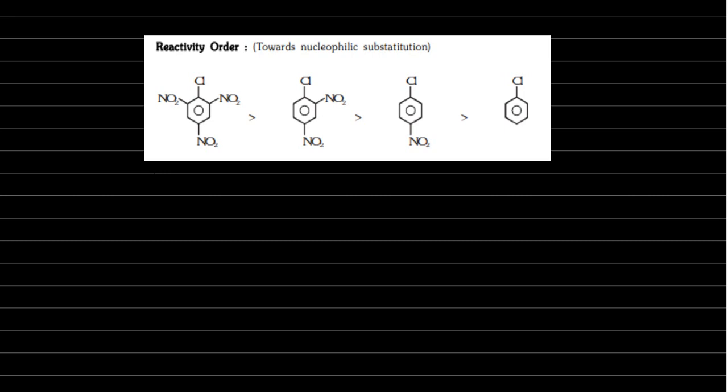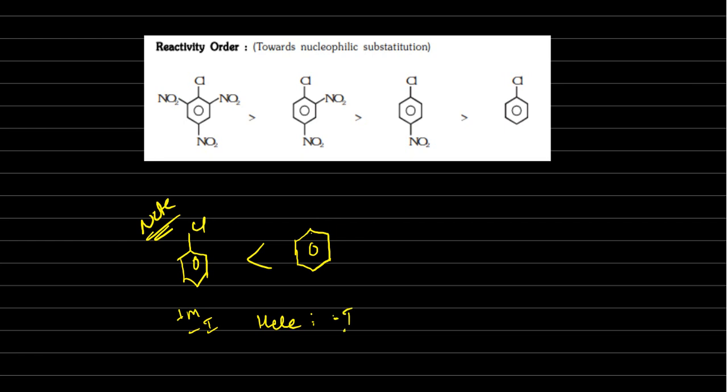Next, reactivity of chlorobenzene. Generally, note this point: chlorobenzene reactivity is less than normal benzene reactivity. It is important. Why? Because here chlorine has plus mesomeric as well as minus inductive effect. Minus inductive means electron withdrawal from benzene. Especially here, the minus inductive effect is higher than the plus mesomeric effect. So benzene is more reactive than chlorobenzene. Very important question, because whenever minus inductive is there, obviously meta substitution should take place.